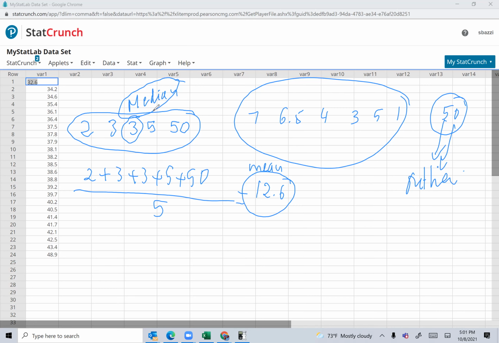In the presence of extreme values, guys, the mean is a very bad representative of the data set. Look, most of the data are 2, 3, 3, 5, and we're talking about average 12.6. That's not right. So guys, in real life, if you want to be honest when you do statistics, if you have extreme values in your data set, don't use the mean. You will be misleading people. So we say that the median is resistant to extreme values, but the mean is not resistant to extreme values. And I will end here, guys.